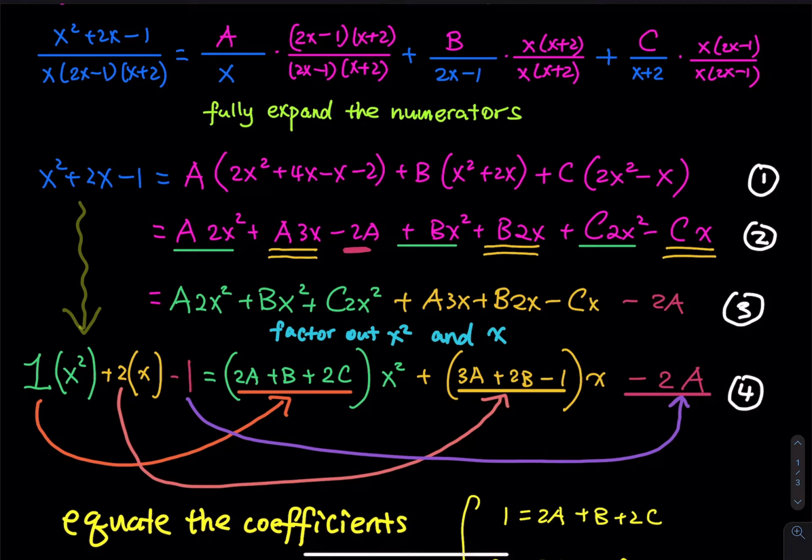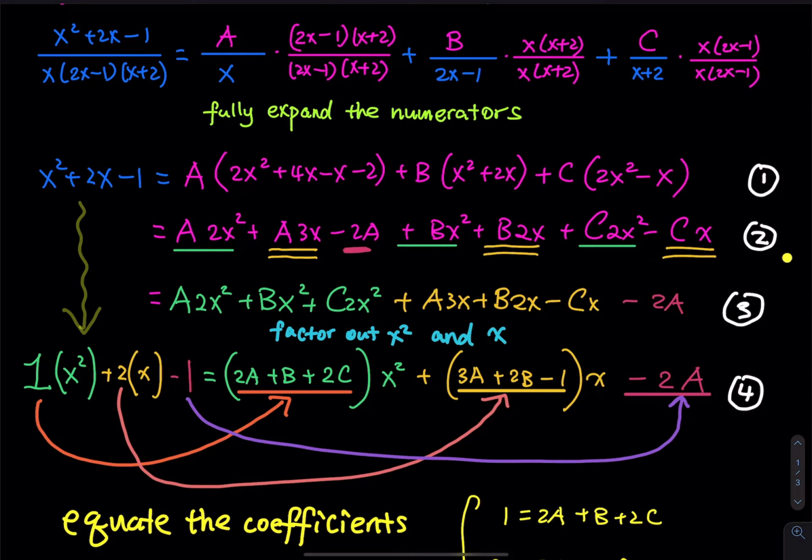So the square, how many squares do I have? 2x squared, Bx squared, and 2x squared: 1 for A, 1 for B, 1 for C, right? So I underline them using a green line. That means they are the second power. Where is the first power? A times 3x, and then B times 2x, C times x. They are the first power, so I use a yellow line to underline them. When you are doing this on paper, you can use a highlighter. And then the constant value, minus 2A, I use a red line. So that is the end of line 2.